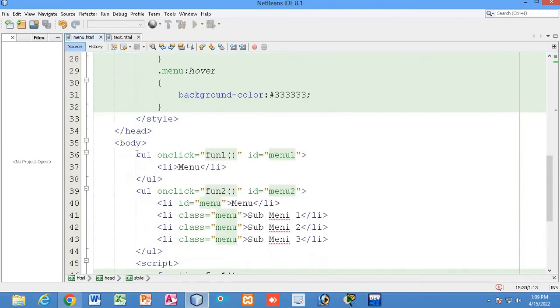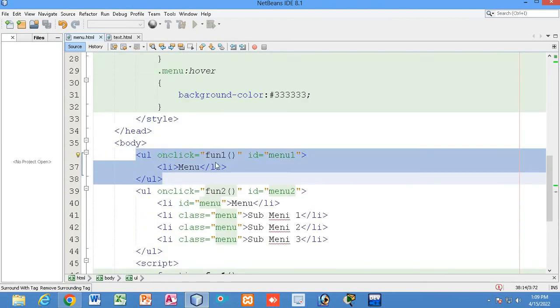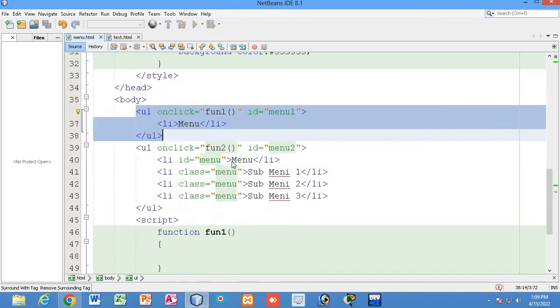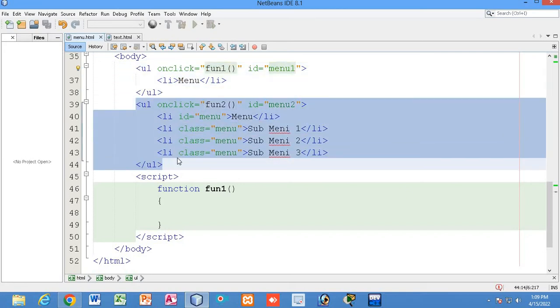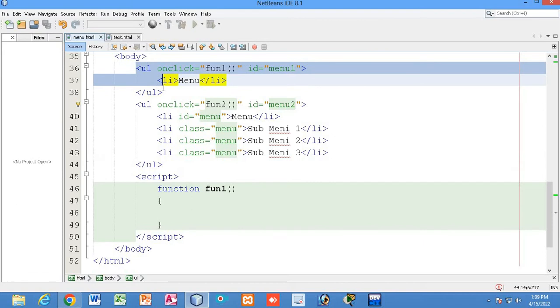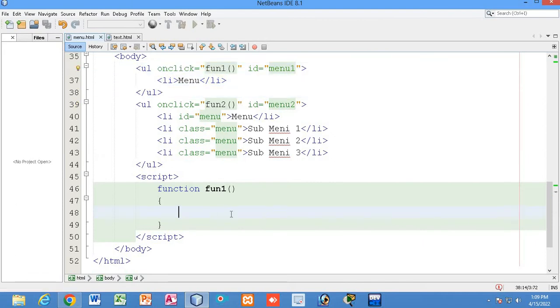But when the user will click on the first menu, that is this particular unordered list, that time this particular selected one will disable. This will not be shown. This will be vanished. This will be hidden, right? And this will appear. The second one, which is by default is kept hidden, that will be visualized, that will appear, and this one will vanish. Okay, now let me write the function how this thing will take place.